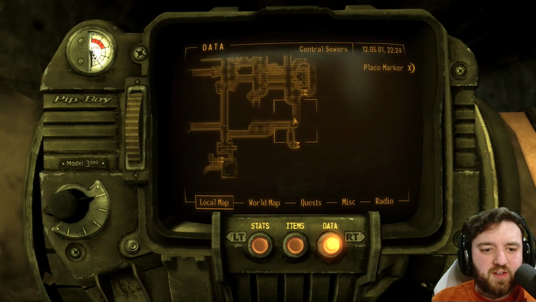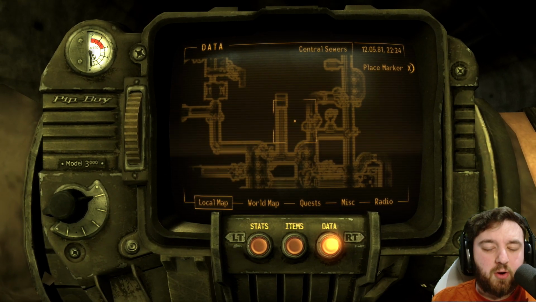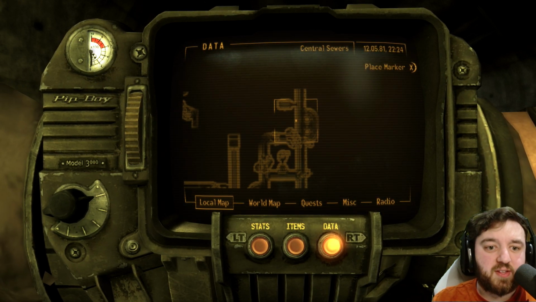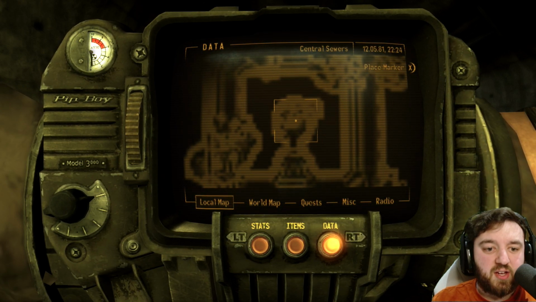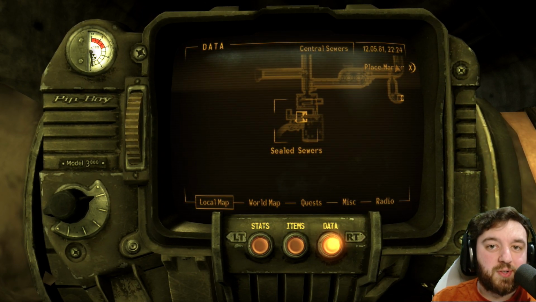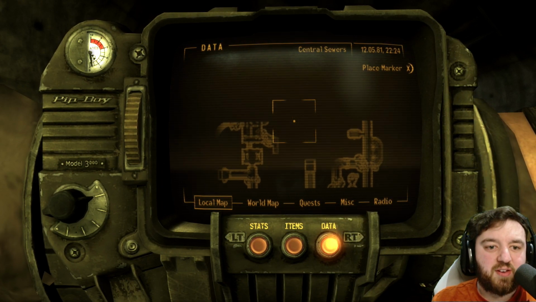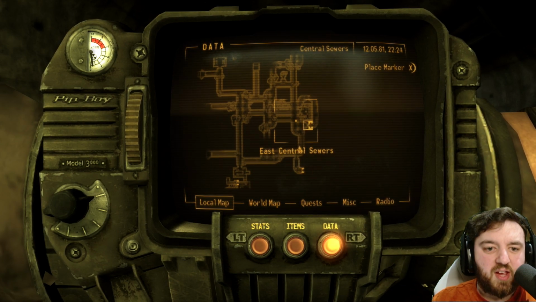Now, let's go over the local map. Most of this sewer system is blocked. That works to our advantage. And right here is where you will find Lucky Jim, if that's what you're here mainly to find. That gives you access to the sealed sewers, which will be the next episode. There's also the east central sewers and the north ones, but they're not actually showing up as icons in this.